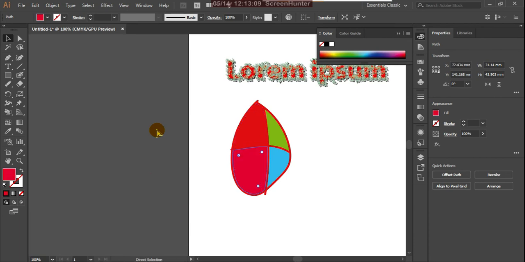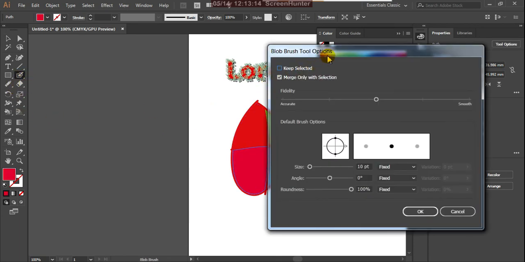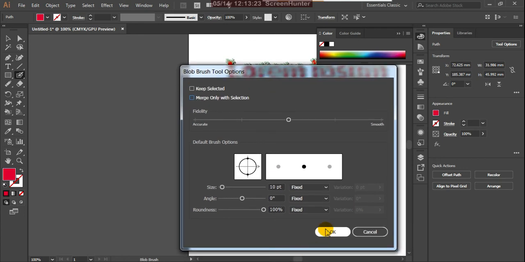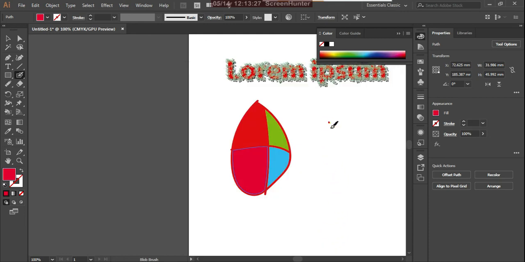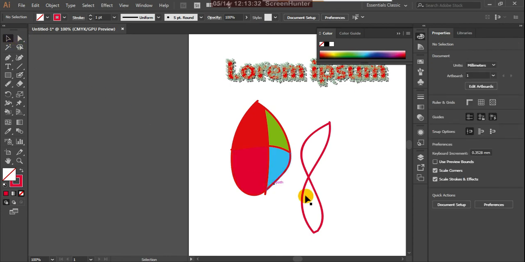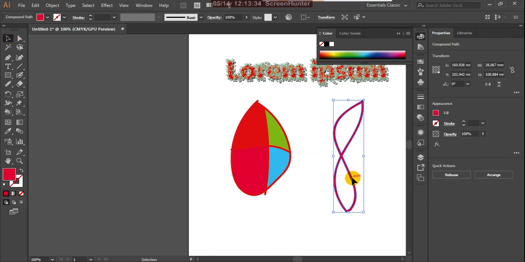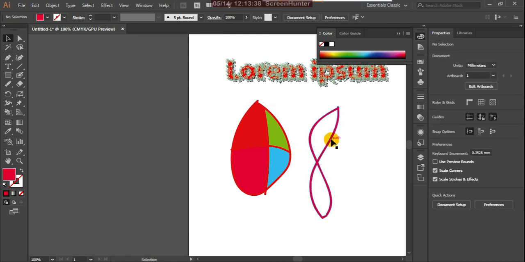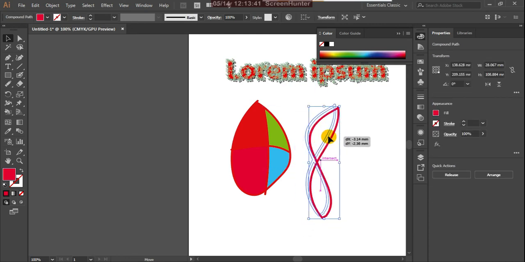Okay, and here we have options also. Suppose deselect merge only with the selection, and okay, and draw this, and you can select, see the both lines, okay, or combined each other.